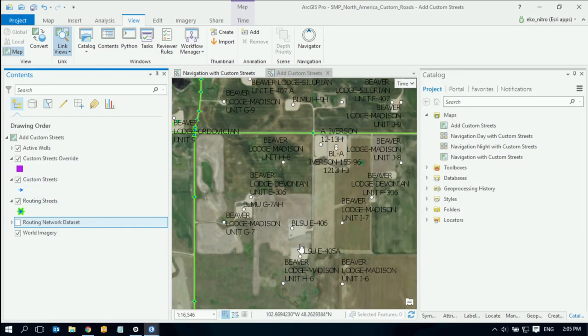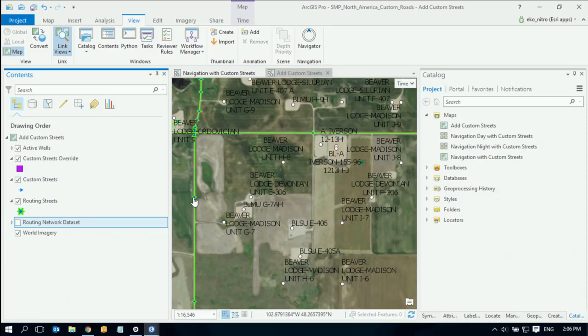With our network data set here, if I want to go from one feature class to another feature class, which is what the custom streets feature class is, the rules of the network say that there needs to be a vertex on the routing streets, there needs to be a custom override on that vertex, and then I need to connect my custom street at that same location. Then the logic of the network data set will know that I can go from this feature class to the other feature class when I'm building the route.